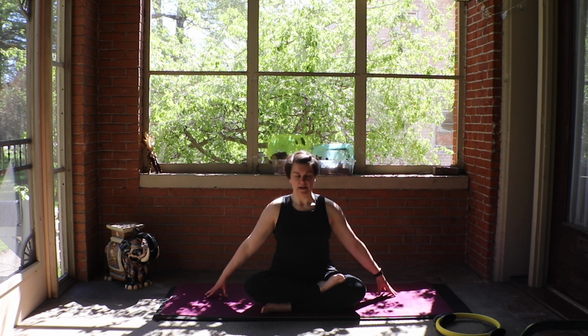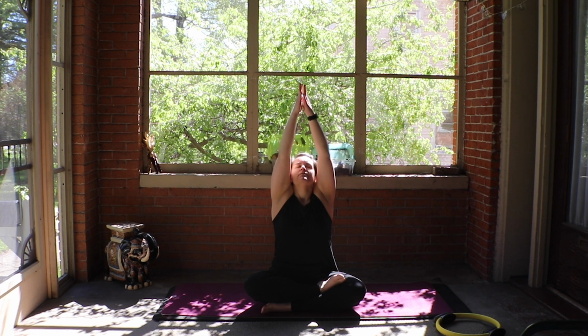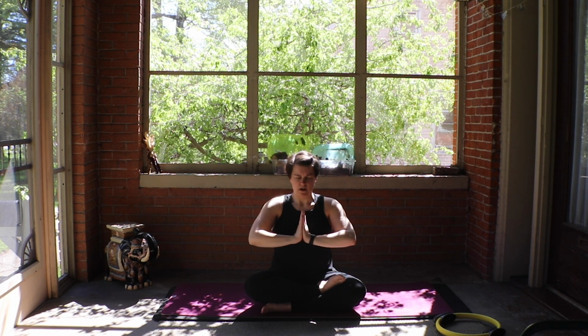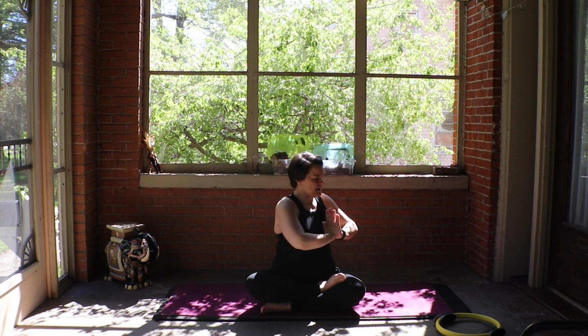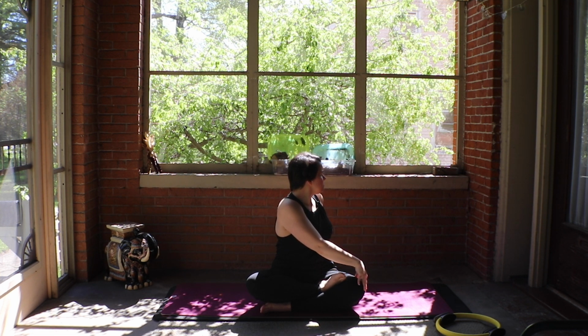Hands come down to the side. Inhale, hands come up overhead. Exhale, palms together through to the center of your heart. Twist in the right direction. Separate those hands and just feel a great, wonderful rotated stretch here. Don't push into pain. Couple breaths here.